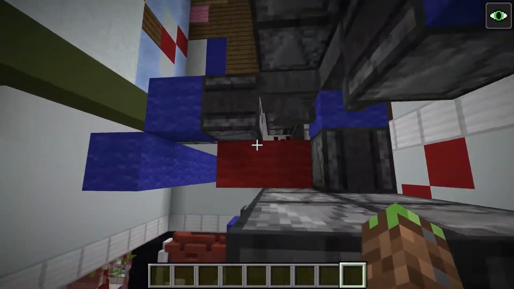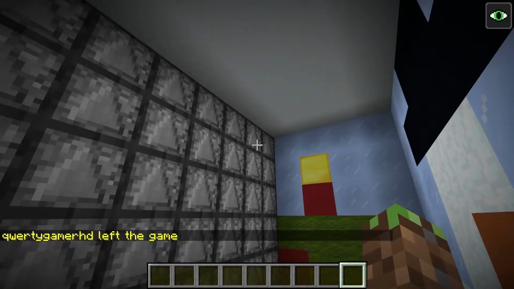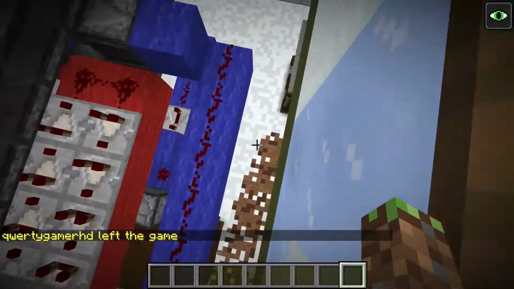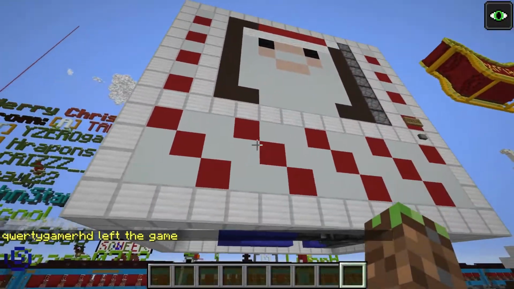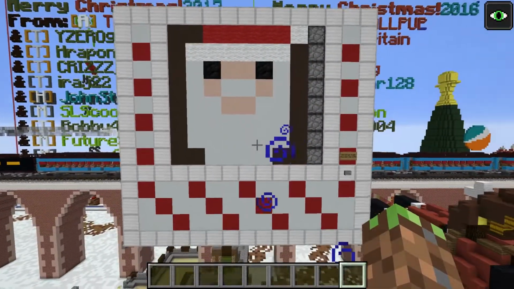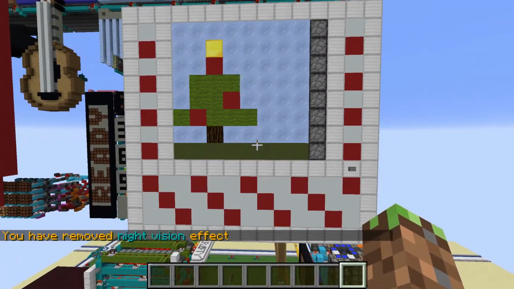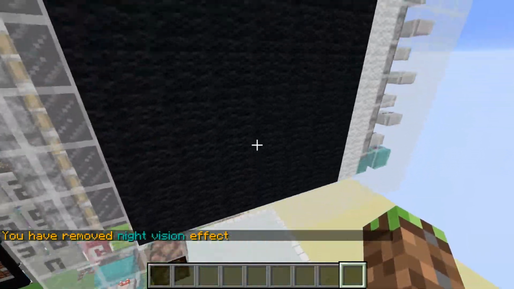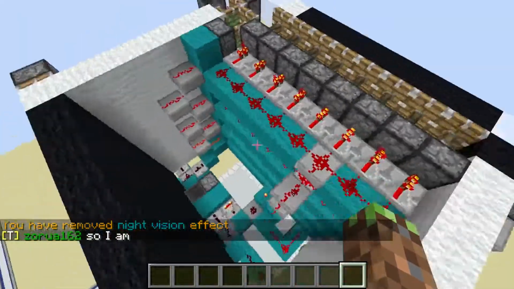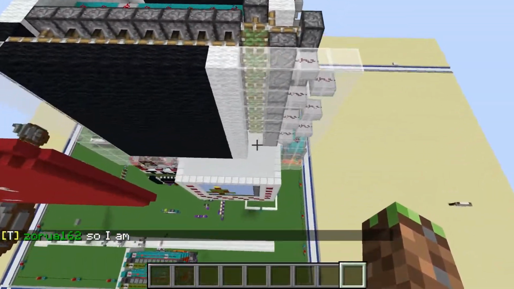And then when this pulse extender is done, it will extend the observer walls again. So yeah, that's basically how my design works. But there is another design which is way better, and that's the one that I'm going to show right now. So this is my design that I used in the Christmas plot, and this one up here is the design that Melon BP made because he doesn't like observers, and this one's way better in every single way possible.